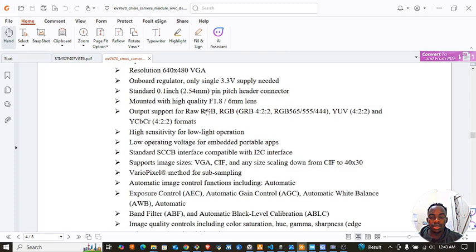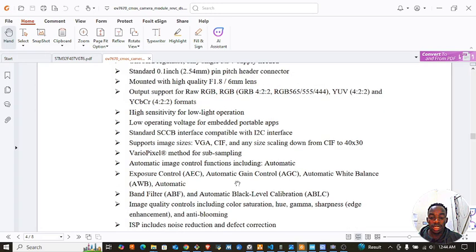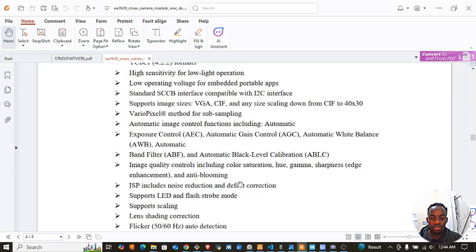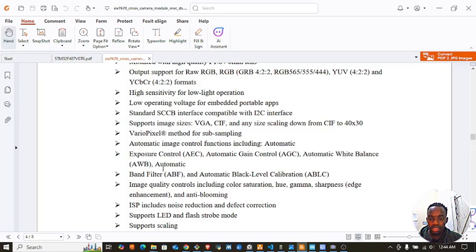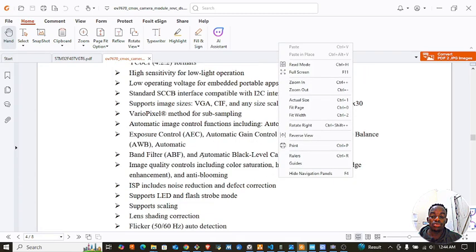Also, it has RGB ability, obviously, color pictures. It can stream up to a maximum of 30 FPS. Though it's not listed here, that 30 FPS streaming means it can capture video. It can also be set to capture still frames without any issues.